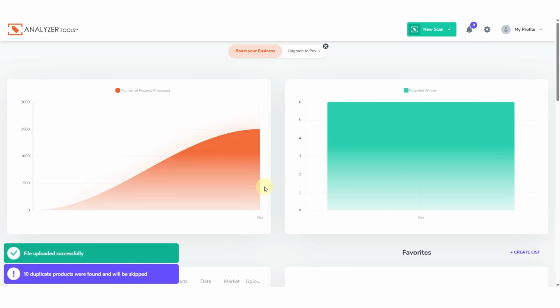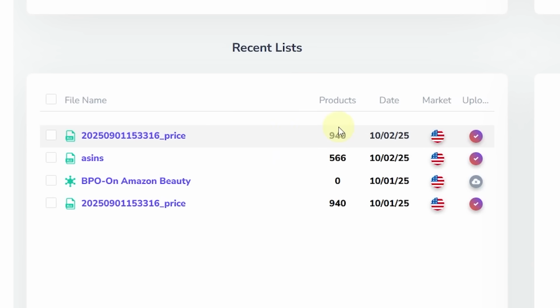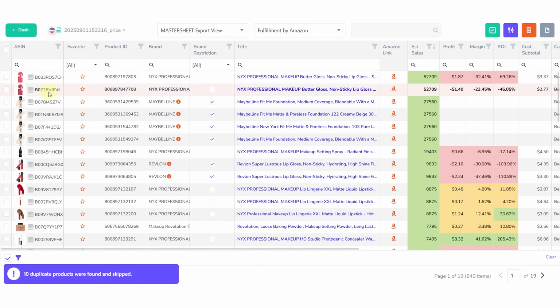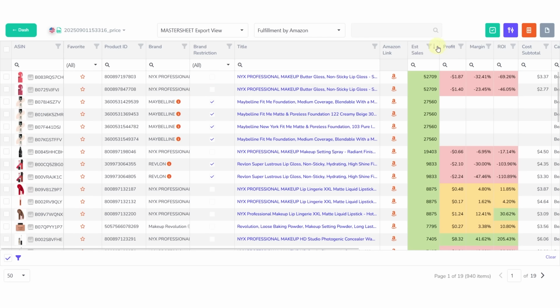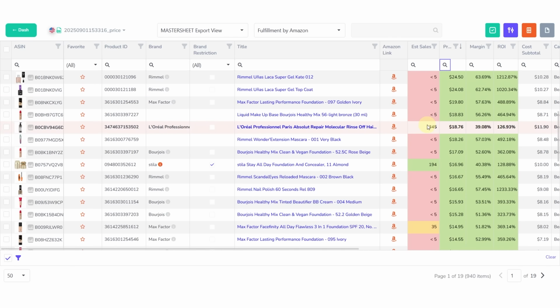What I really love about this is it is super fast for lots of results. Right now, this has just done 940 results in probably 3 or 4 seconds, which is incredible. And we can click on those results right here. What we're looking at, first of all, you can see all the different products. And I like to sort it by, first of all, profits, so I can get a really good idea. And then I can just scroll down and have a look at this sales column. And you can see right here, L'Oreal Professional, this is a product that we can look at. This is the one that I found earlier on for you.